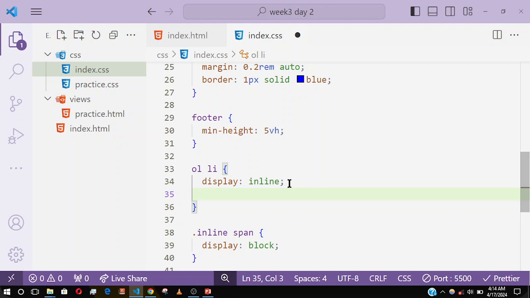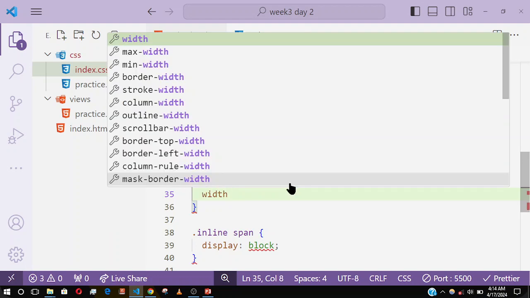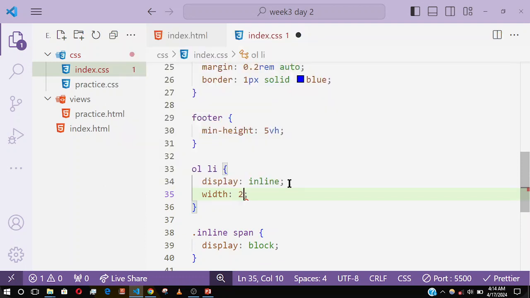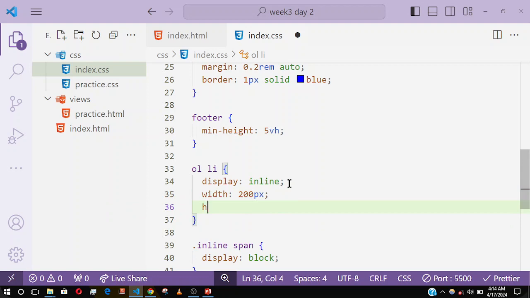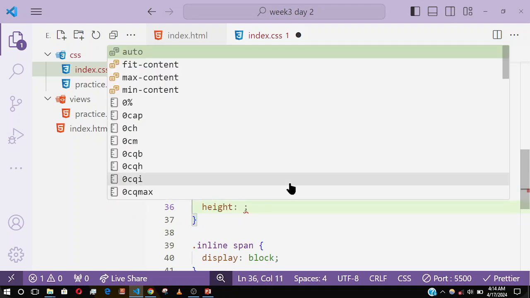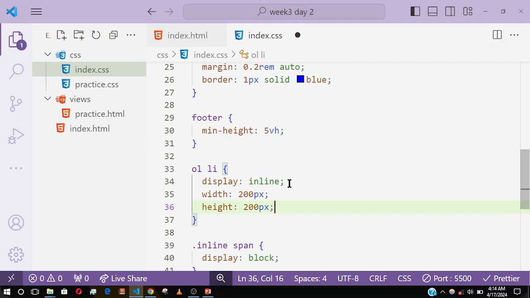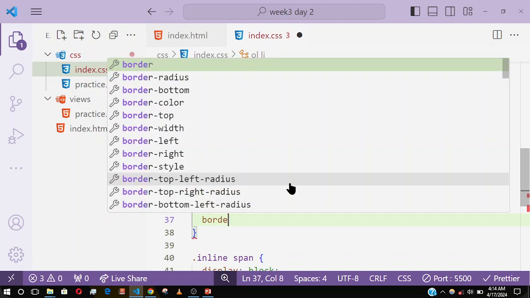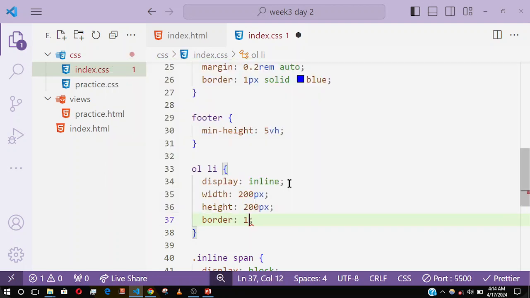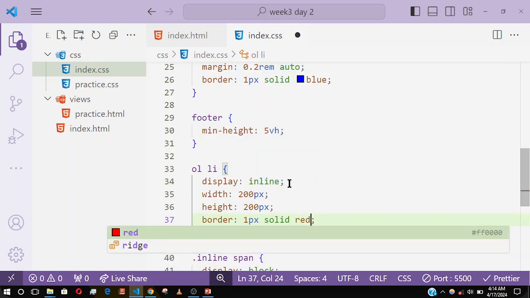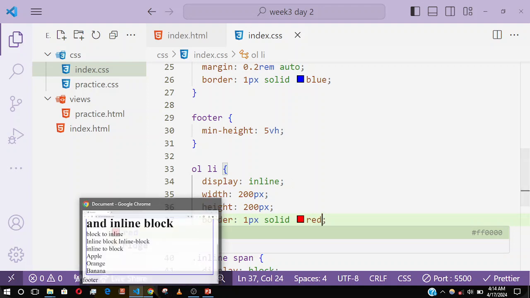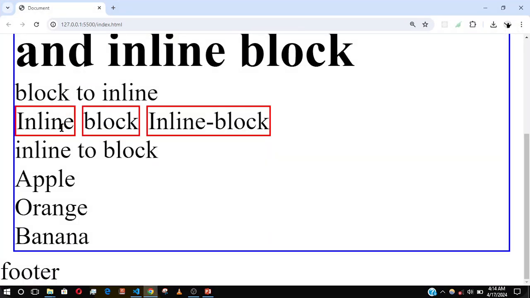Now that it's inline, if I give this a width of 200 pixel, the height of 200 pixel, and let's give it a border so that we can see, 1 pixel solid. If I save this now, you notice this width cannot be 200 pixel. You notice it did not respond to it.